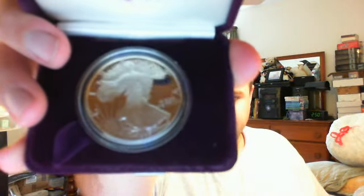I did get one piece of silver in today. I didn't know the year when I bought it because the guy did not list the year, but I'm quite happy I bought this. It's a 1986 proof — so the first year, I'm about 95% sure that's the first year they came out with the Eagle. I was able to get the very first year proof, about 95% sure on that.